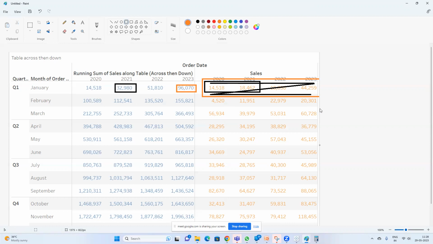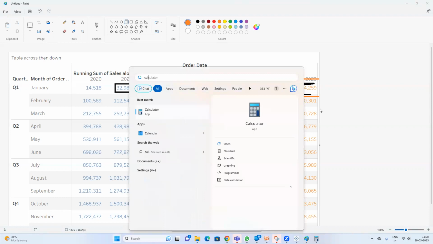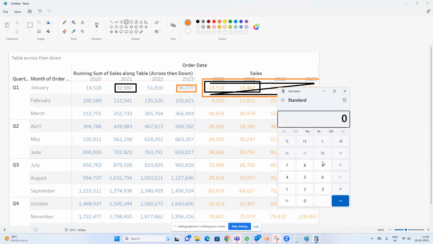So 96,070 plus 4520 will become this value, 100,589. It has some decimal places, so that is why it is rounding off. So it is 589.